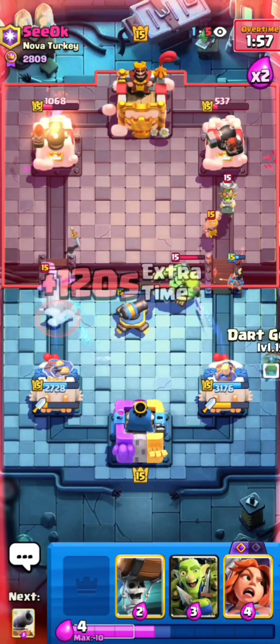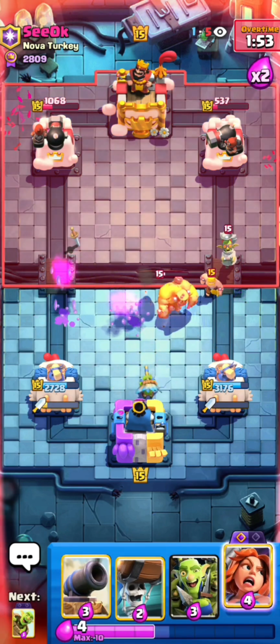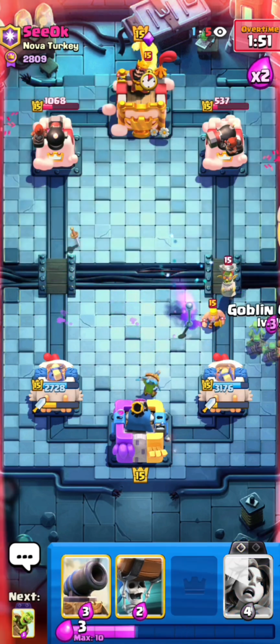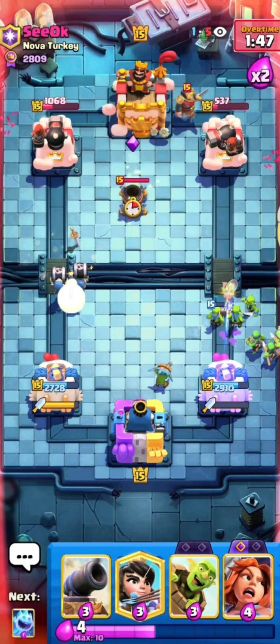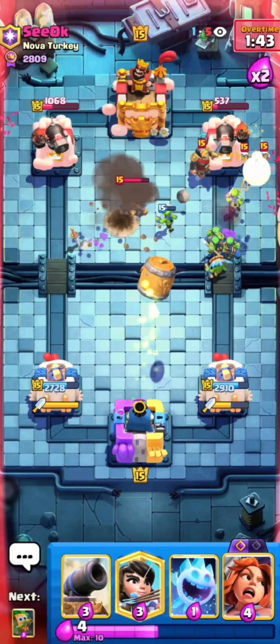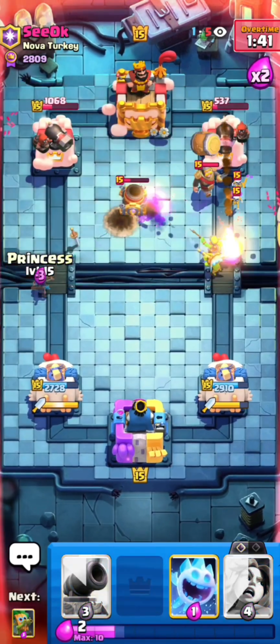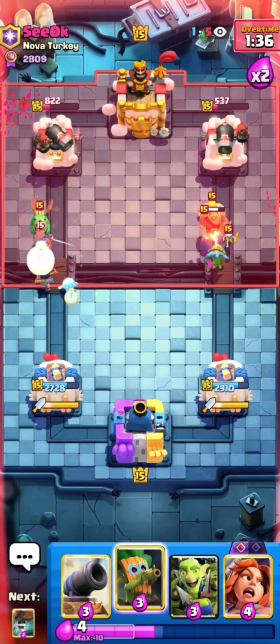He's gonna have to be super careful to not lose a tower on both lanes because he has to be going in somehow, but at the same time he needs to be defending both lanes. So just gonna go wall breakers again. Wall breakers always force out a positive elixir trade against him or get one connection onto the tower, of course. So now go Princess once the mortar is dead. Ice Spirit to hopefully grab another hit.